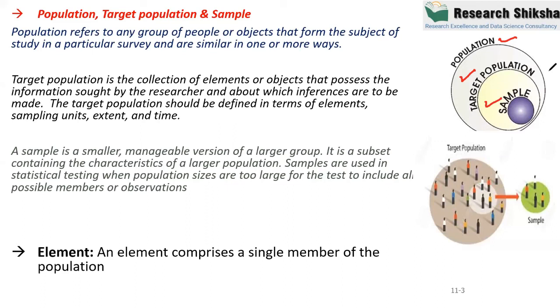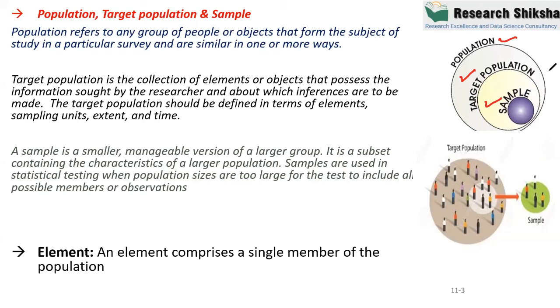Even in PGI Chandigarh, maybe there may be 1,000 cancer patients, and because she cannot take the data from each and every cancer patient, she decided to take a sample of 50 or 100, right? So in this way we define the population. The target population here is the patients who are visiting PGI Chandigarh for treatment, and the sample is how many cancer patients he included in the study.